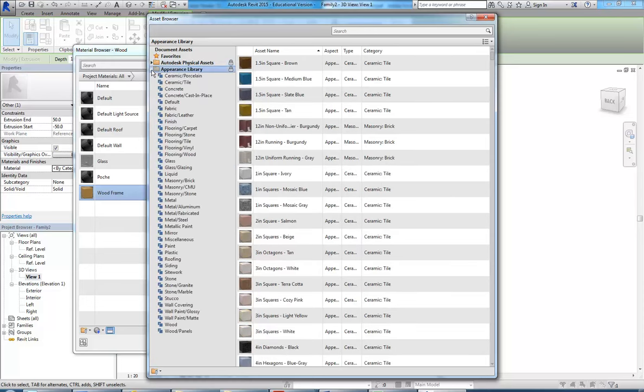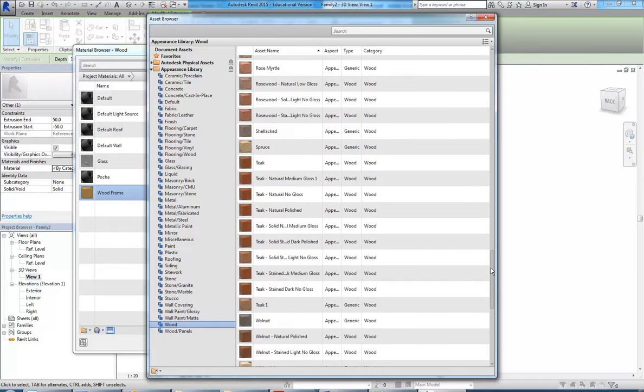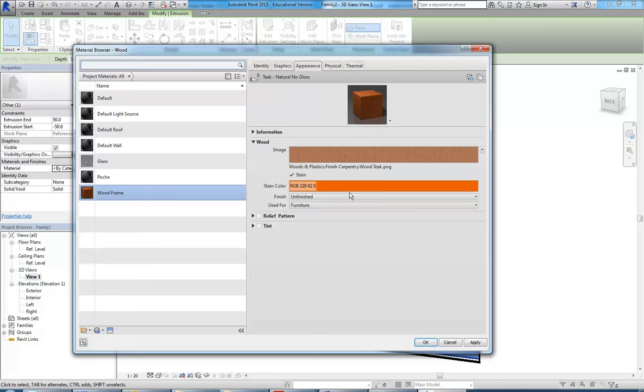So if I go down to wood, you can see here we've got a nice big selection of different types of wood. Okay, so I'm just going to get a fairly dark wood, and I don't want any gloss, so I'm just going to double click on that teak, that'll do. So that's now loaded into my wood frame material.